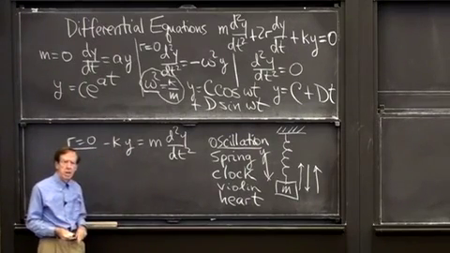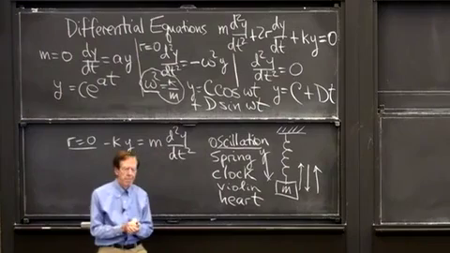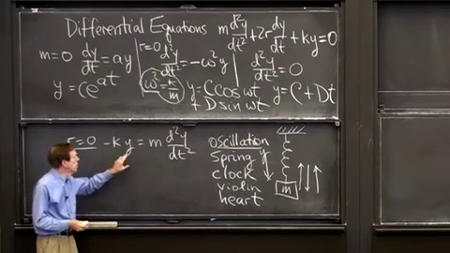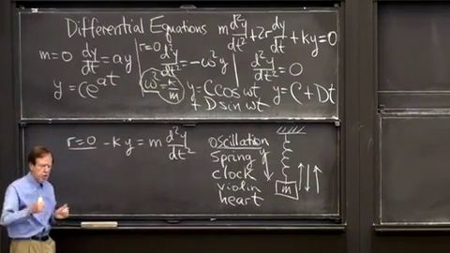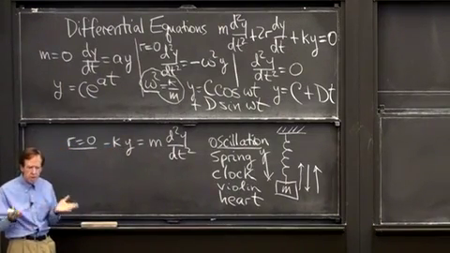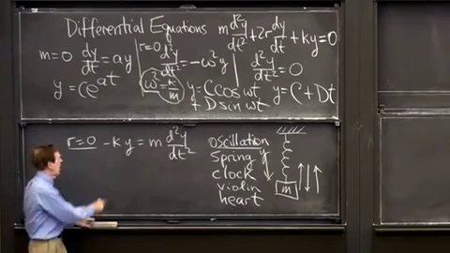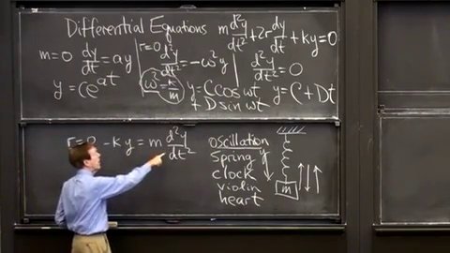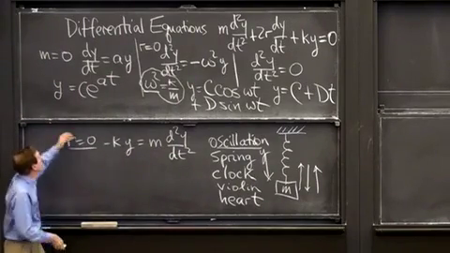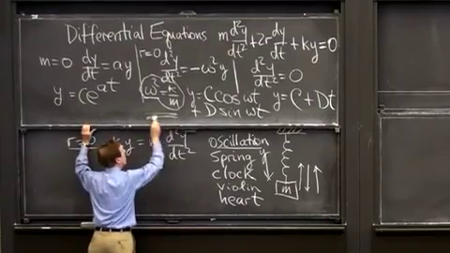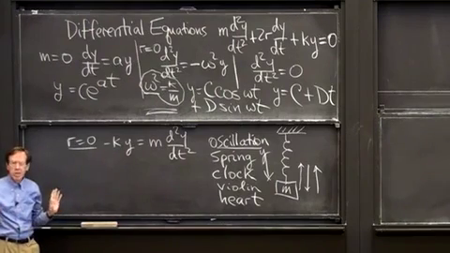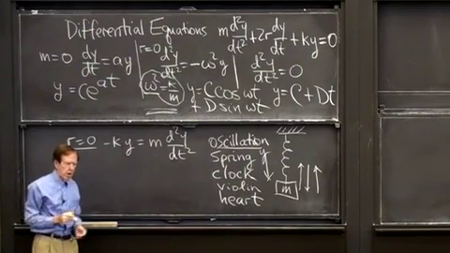So that k is the stiffness of the spring. This is Hooke's law, that the force coming from a spring is proportional to the stretch, and the constant in there is Hooke's constant, the spring constant, k. So now if I put the minus ky over there as plus ky, you see my equation again. But this is the one that we were able to solve right here. Do you see that this is the case where r is 0 in this first model?